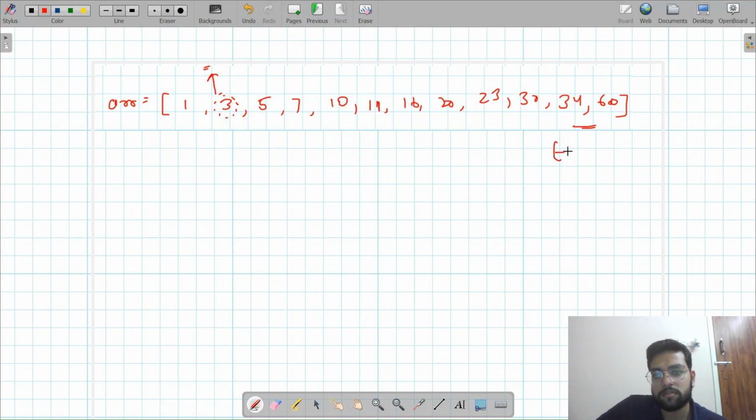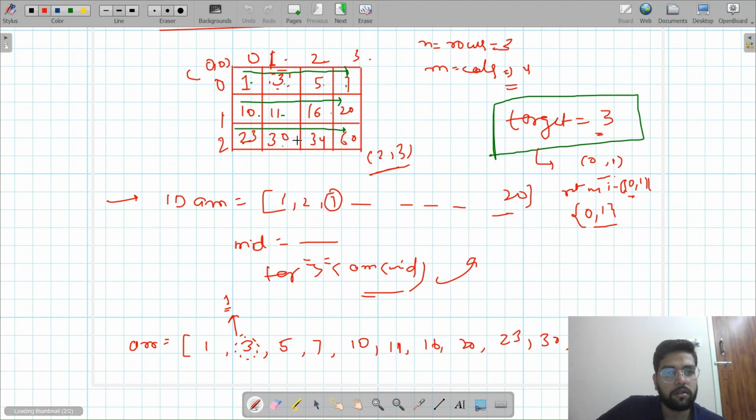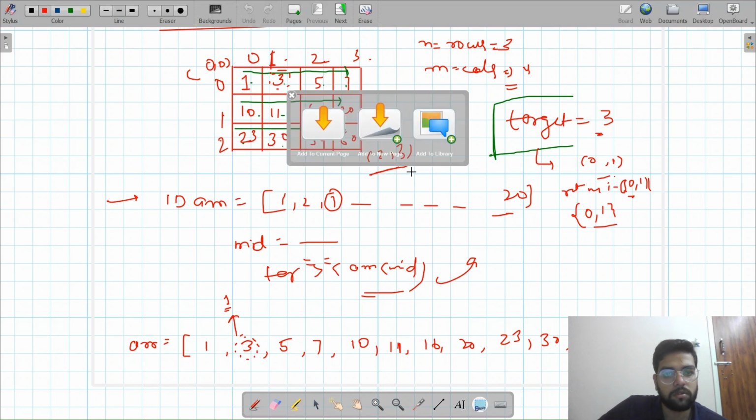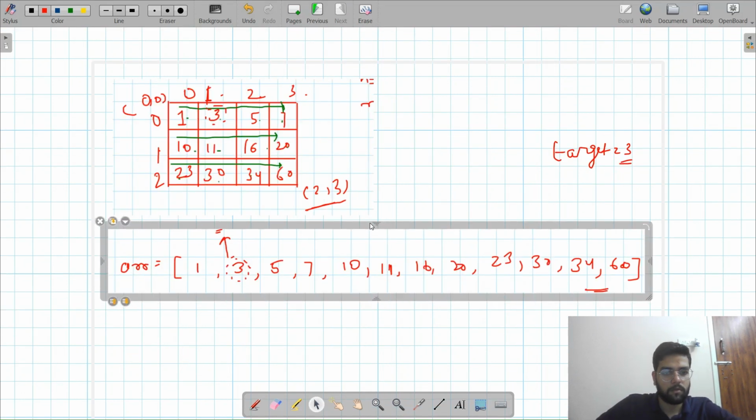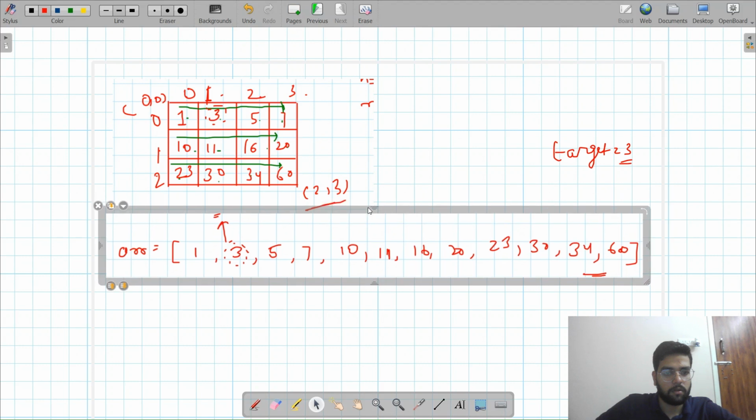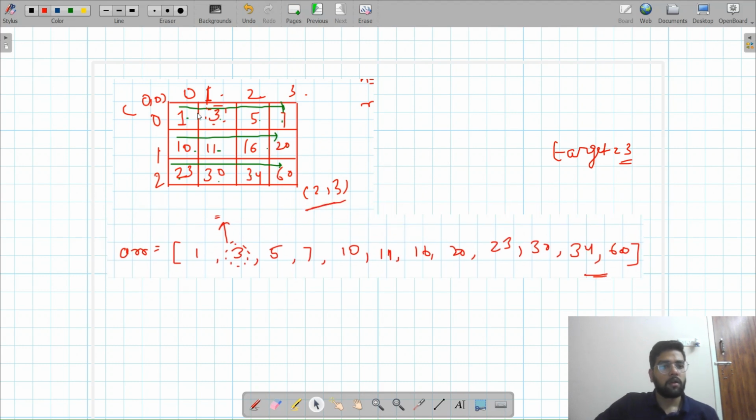I'll write target as 3, and let me take the 2D array also.